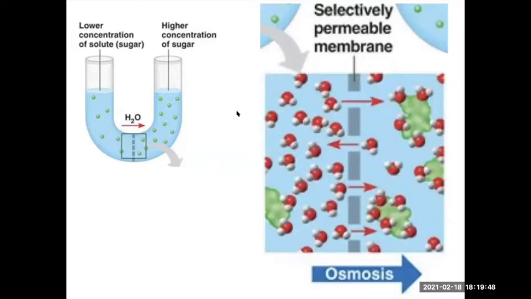So here is the artificial setup that is often used to describe what's going on with osmosis. They have this U-shaped jar right here in the middle. At the apex here, they have this selectively permeable membrane. That's the cell membrane. And let's say this is the intracellular fluid and that's the extracellular fluid. But this, for some reason, is easier to understand. That's the setup. This is the kind of model they often use for this.